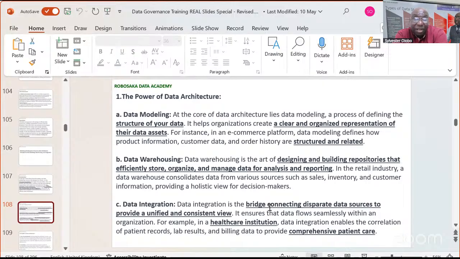And invariably, if you design it very, very well, you'll be able to talk about the seasoning or the timing where those things were bought. How many were bought in winter? How many were bought in summer? And even in summer, some companies sell winter coats. So how many people bought winter coats during summer? All those things are data that you can easily capture when you have a well-designed architecture with respect to data warehousing.